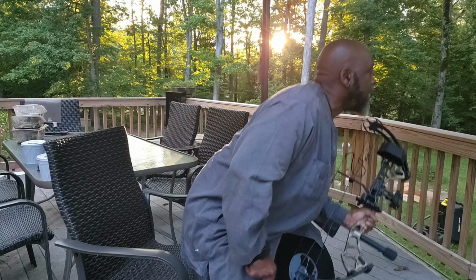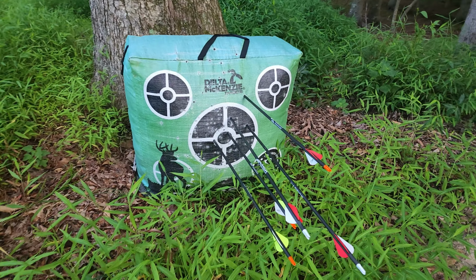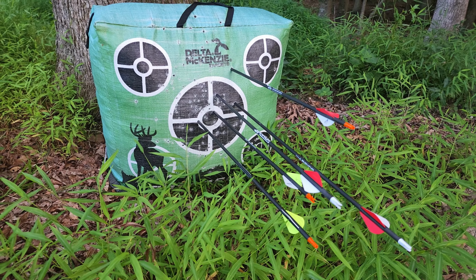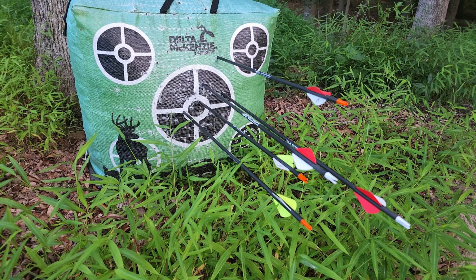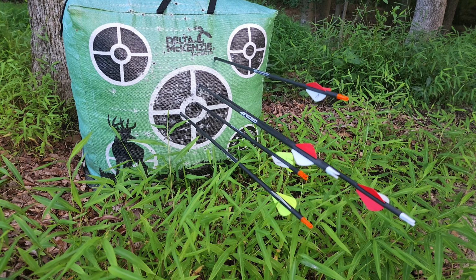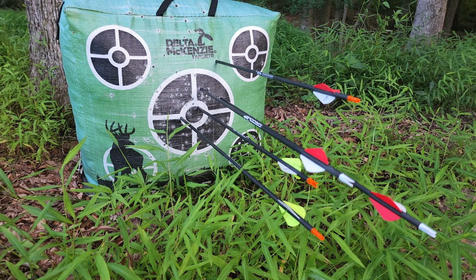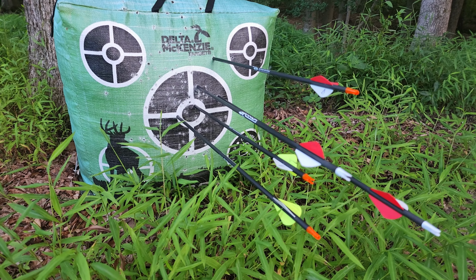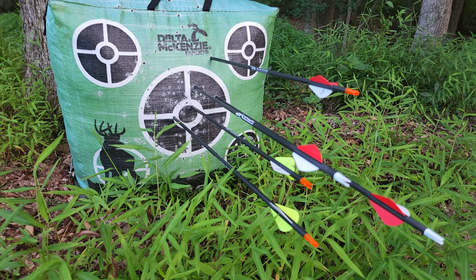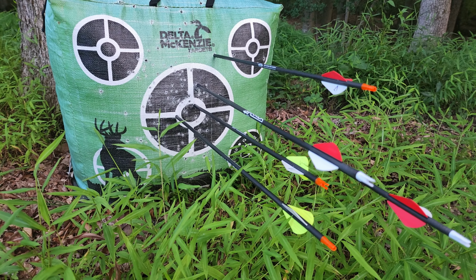That was off. Let's go see what we did. I mean, it's okay. I said one that's off. Like I said, I had one that really felt bad. And it must be that one that flew off high. But, I mean, I'm consistently getting at least two. One inside and one touching the line of the center circle. So, I can't really complain with that. The other two are not far off. You know, for a beginner, I can't complain about that.